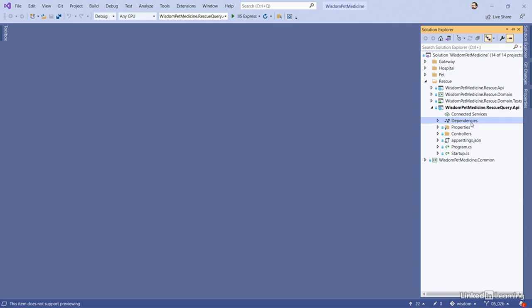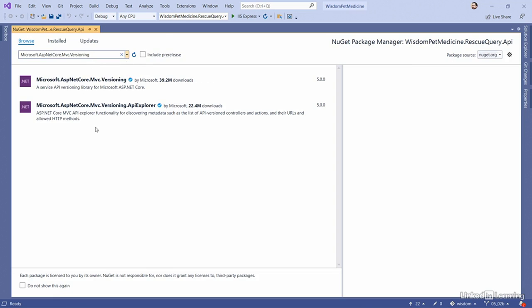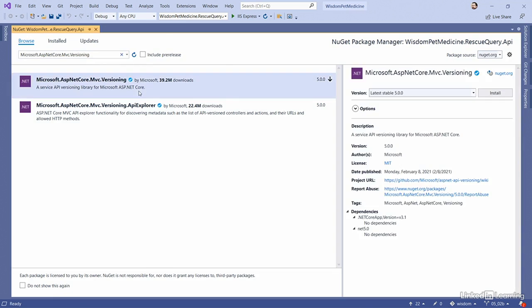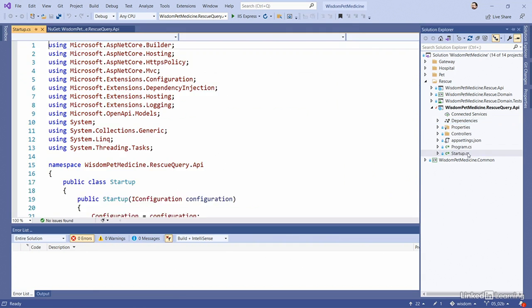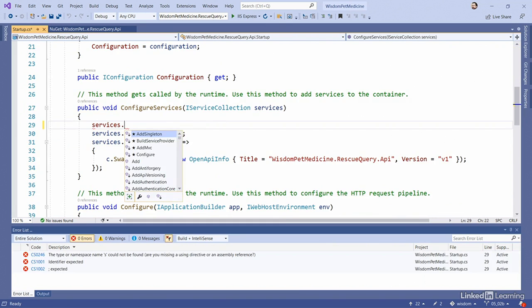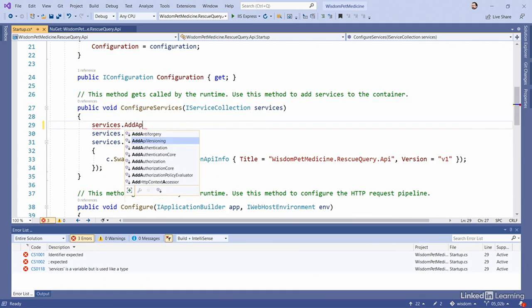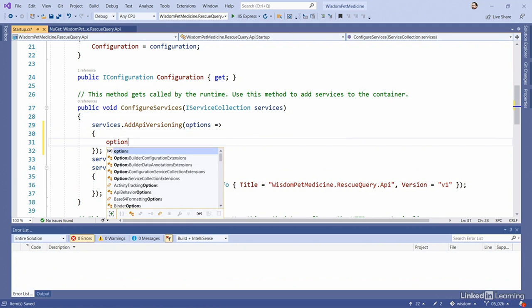What I'm going to do now is to add a new NuGet package reference, and this time it's Microsoft.AspNetCore.Mvc.Versioning. So let's install that. And now I want to modify the Startup class because here in ConfigureServices, I'm going to invoke the AddApiVersioning method. And actually, I'm going to pass this options object because I want to set some properties.